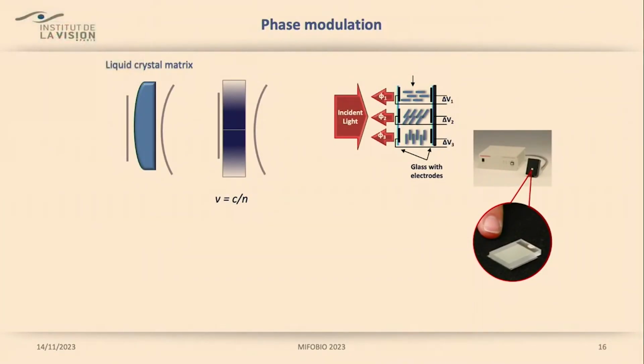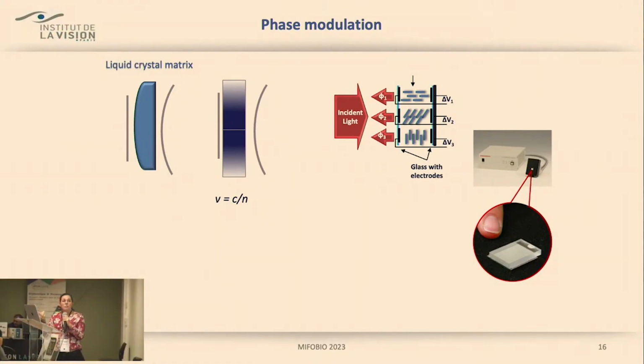So in our lab, we use particularly phase modulation, because with amplitude modulation, the problem is that you lose, in fact, the power that you don't send to your specific targets. And for those, I guess most of you are physicists here.